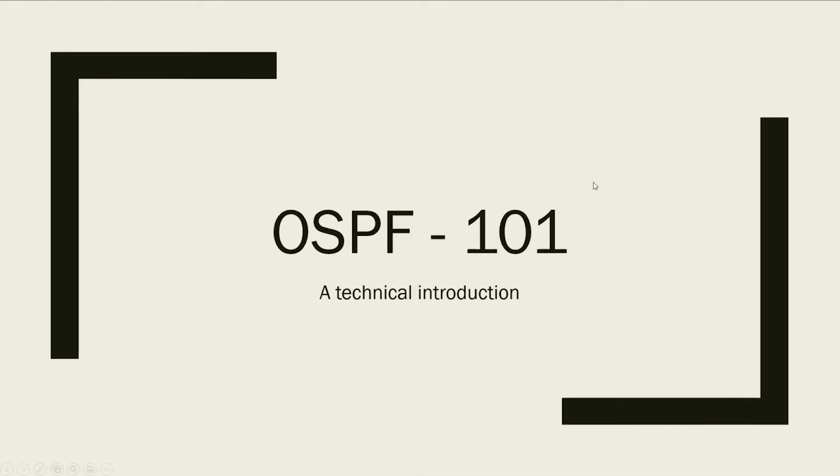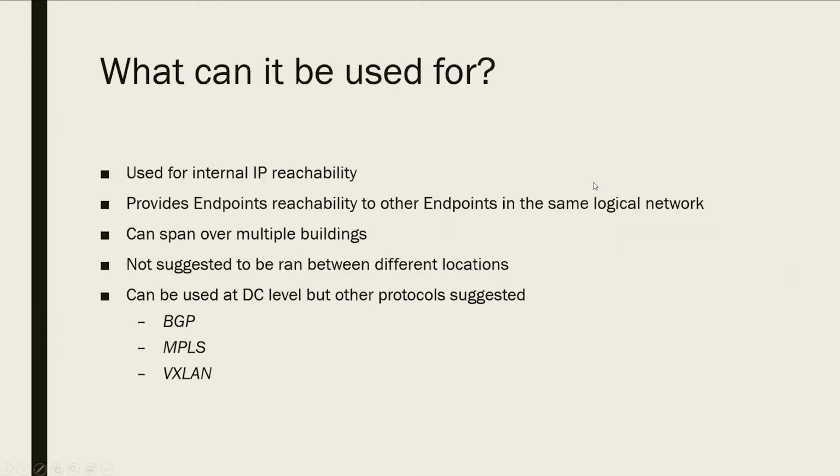So without further ado, what can it be used for? At a really high level, the key fundamental is that it's used mainly just for internal IP reachability. So there's a few key points there. Internal, so usually used inside a company, or usually inside one location. But there is nothing stopping you using it across multiple different companies, multiple different locations, over the internet if you wanted, if you had the relevant protocols underneath it to run that properly.